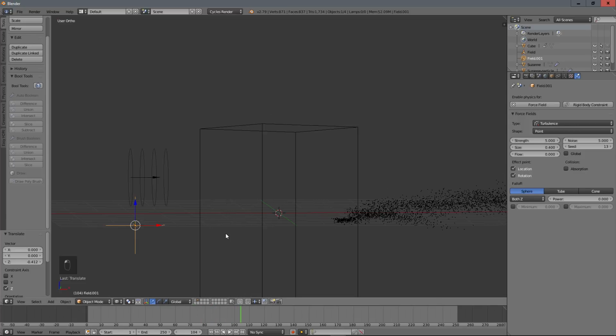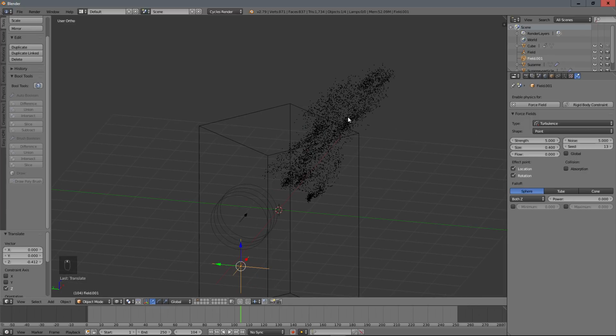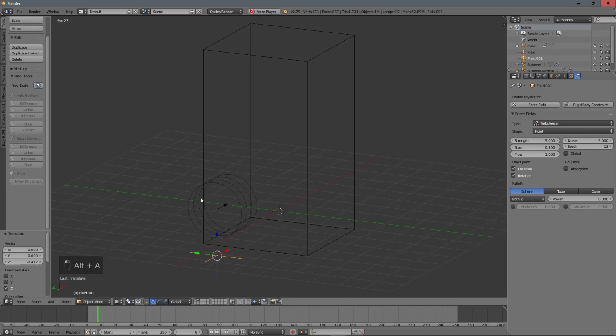And let's see the motion, if it did change a little. So we have already something more dispersed and more interesting, but it's a little too much dispersed, and me, I would like something with more flow like that. And I will just simulate again, start from the beginning, do Alt A.